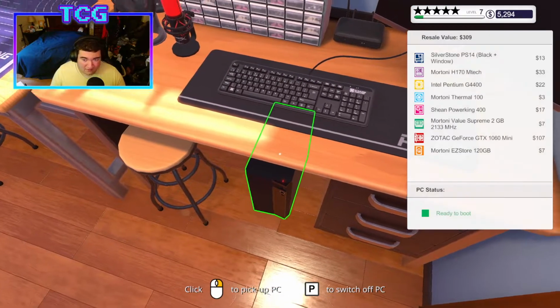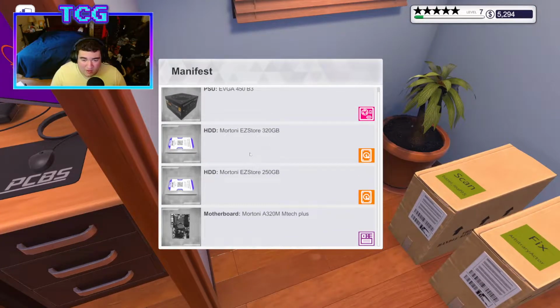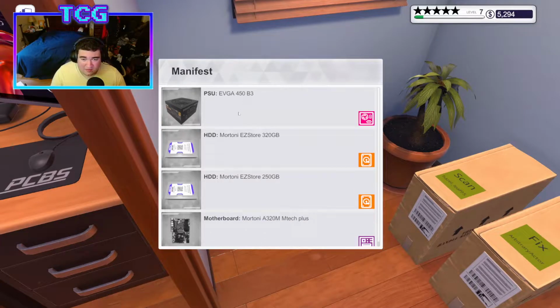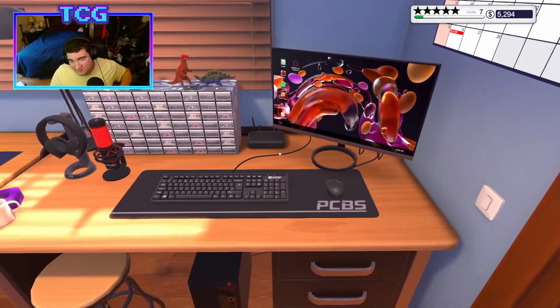But nonetheless, let's turn the computer on. What do we have for parts today? We got another board. We got a couple of hard drives. We got a PSU. That's also very loud. I'm going to turn my headset down a little bit.